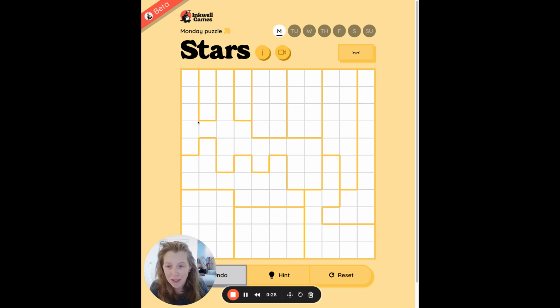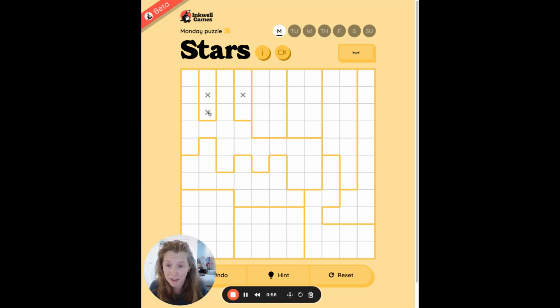So what I'm going to do is look at this region, and if it's a 3x3 region and I need to get 2 stars into this region, I know there's only one possible configuration. Because if I were to place a star in this cell, there wouldn't be another. If I was to place a star here, there isn't room to place a second star in this region that doesn't touch that star. Therefore, I know that this cell cannot be a star, nor can this one, which means that in each of these regions, I only have 2 options left.